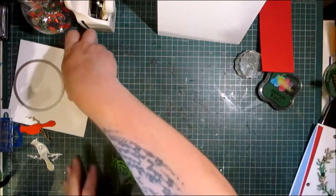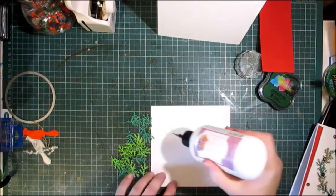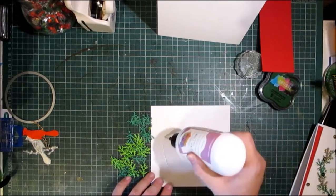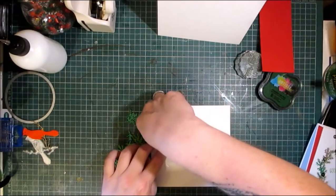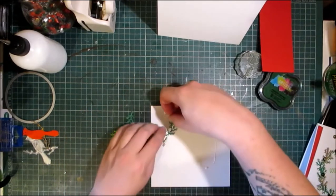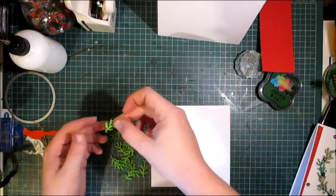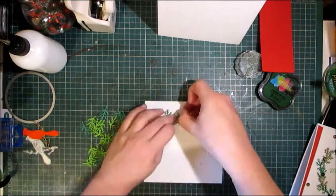Okay, so back to our card base, and using the art glitter glue, I'm going to paint some art glitter glue round the die. Now, as you can see, it's not perfect. I'm not bothered that it's not perfect. I just want the feel of a wreath. Now I'm going to be putting 3 of the darker and then 1 of the lighter, and I'm going to alternate the direction in which they go in.